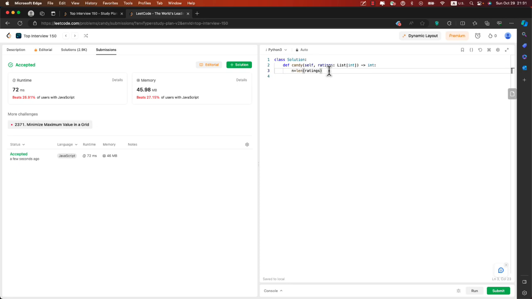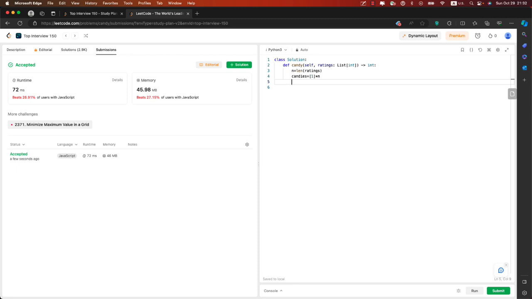Okay. And then initialize a list candies with the same length as ratings and fill it with ones. For this, candies array, okay.